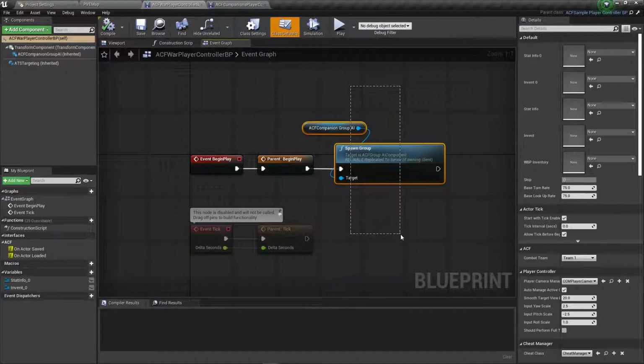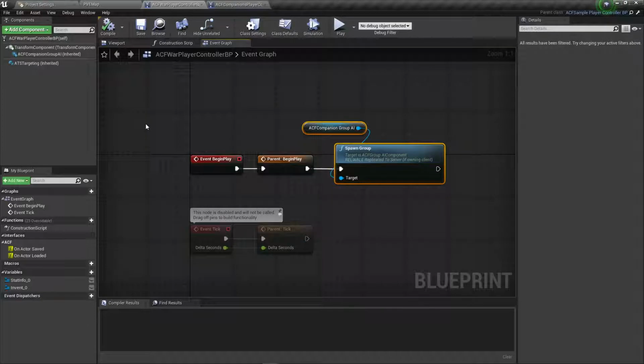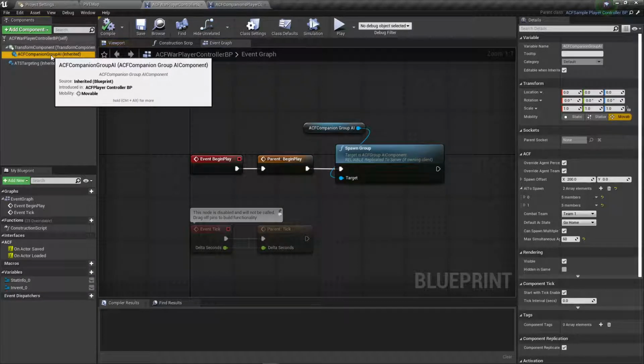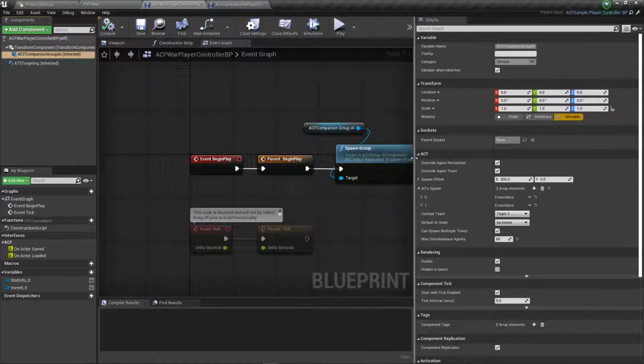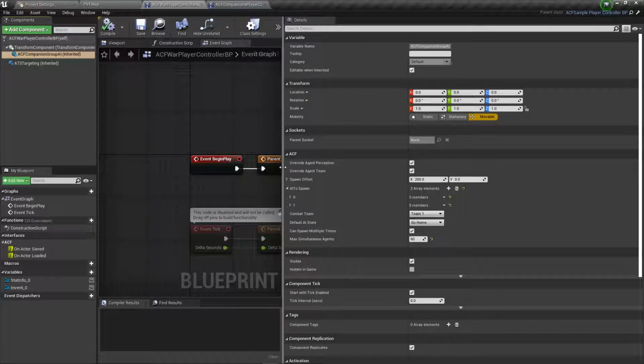He is spawning a group. Okay, he's spawning a group. The group is configured on the companion group AI. So what is he spawning? Let me enlarge this a little bit. So we have an offset of 200. Okay, that is default.